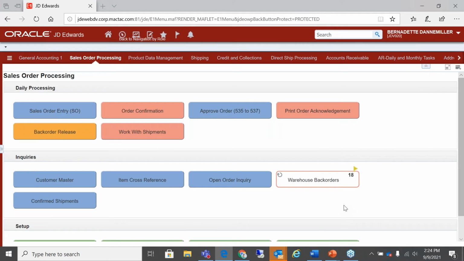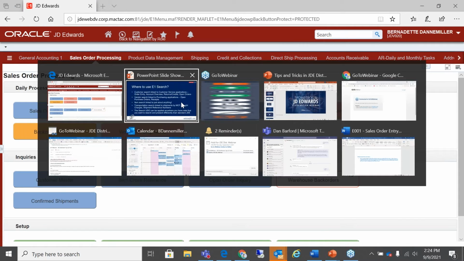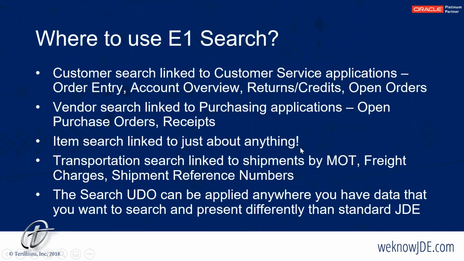All righty. So let me hop back over here. I'm just gonna kind of scoot through this real fast, but I put some examples in here of places where I think that this is super useful. One that I'm about to set up for one of my clients is to be able to easily get to tracking information.